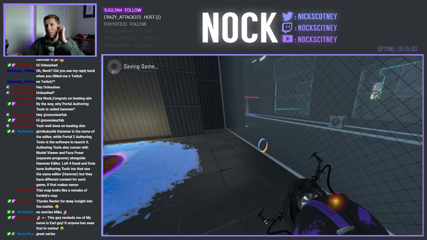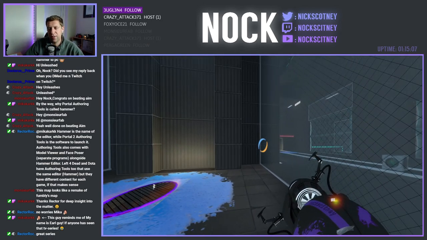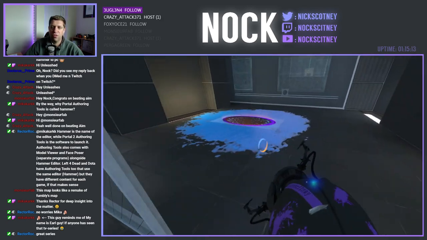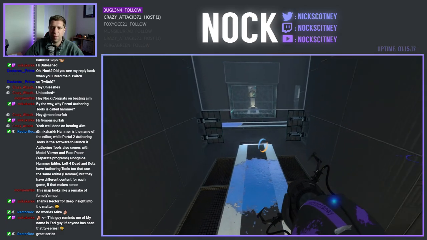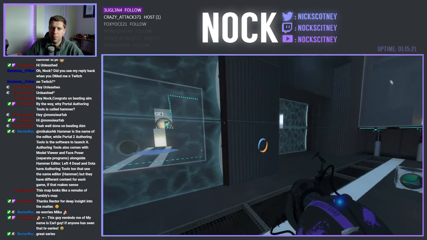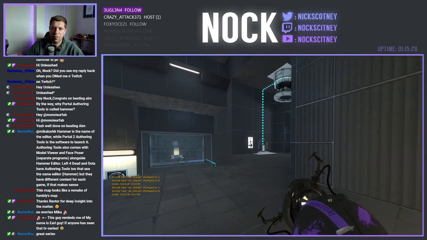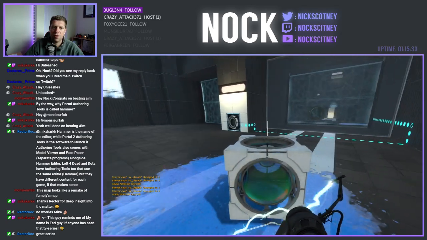Okay, now we're set. So we need to get the portal back in there. Fortunately, because I made mistakes and totally forgot I needed gel there, I have to backtrack quite a bit to get that portal there. Not a massive issue. I'll just fly around a little bit to speed things up. Do some grabby stuff.